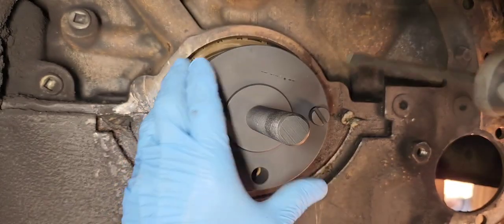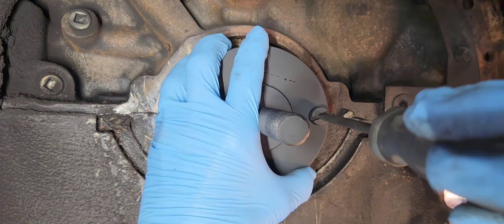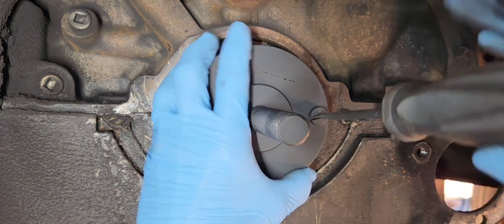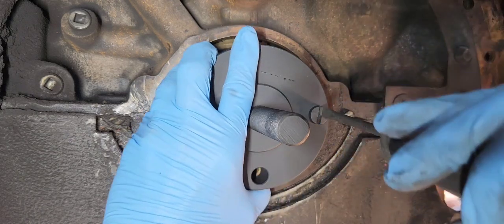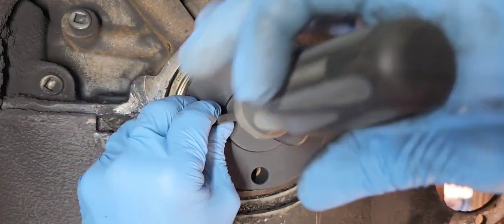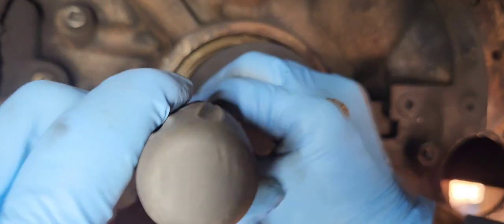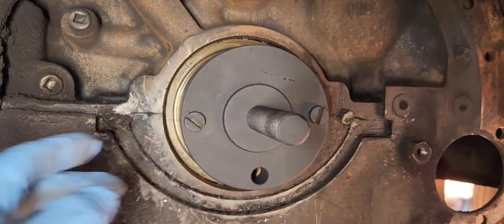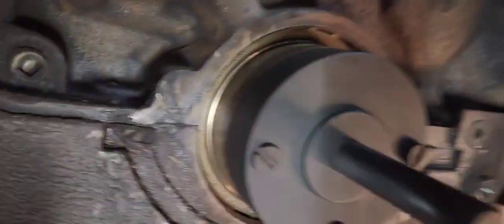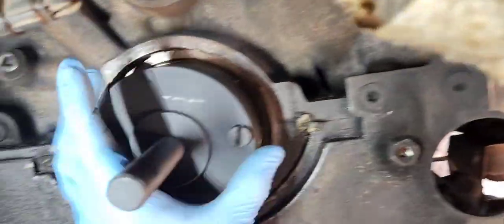Now I'm working on this underneath a Chevy C7500, so it's really tight. My camera is actually all the way out as far as the zoom goes, so sorry if it looks like I'm really close, because I am. Alright, so I got those two completely tight, and if you look around the edge, you can see that it's completely smooth all the way around.